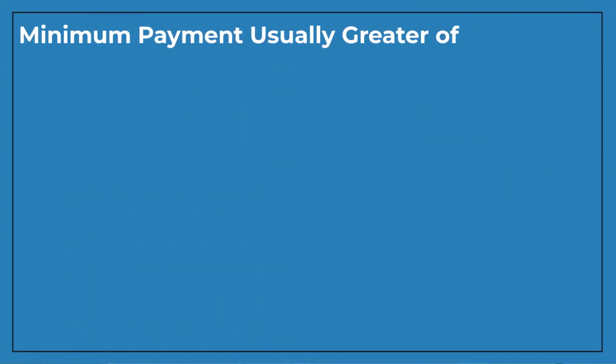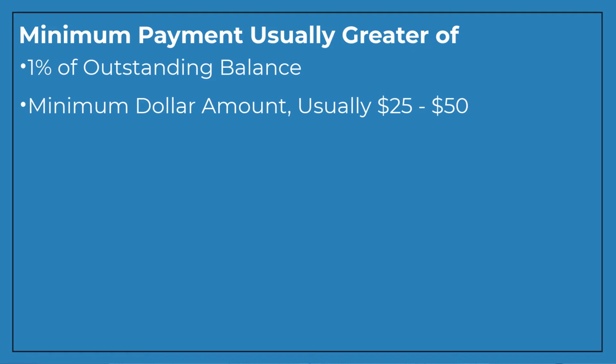So first let's discuss how the minimum payment is calculated. Minimum payments obviously can vary by card, but typically they're going to be the larger of 1% of your balance or some minimum dollar amount. And usually this is going to be $25 to $50. So let's continue with the previous example using the average daily balance method, where interest is calculated on your average balance outstanding for the month, and see what actually happens if you only make the minimum payment.